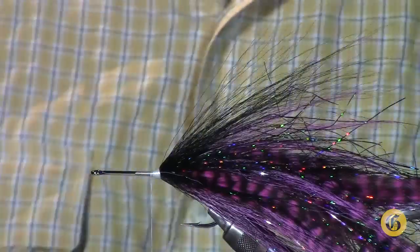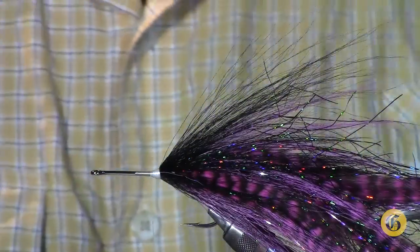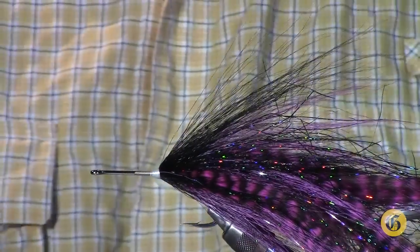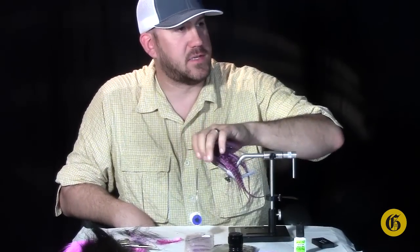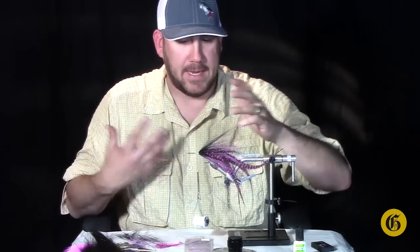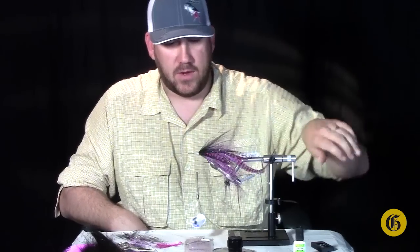So if you wanted to, you can always add more feather. For my singles, which single just means one fly hook, I typically do anywhere from 4 to 6 feathers, and depending on the quality of them will also dictate how many I use.